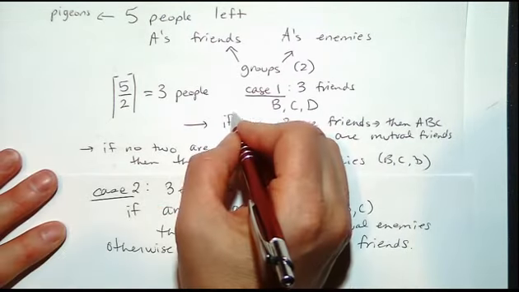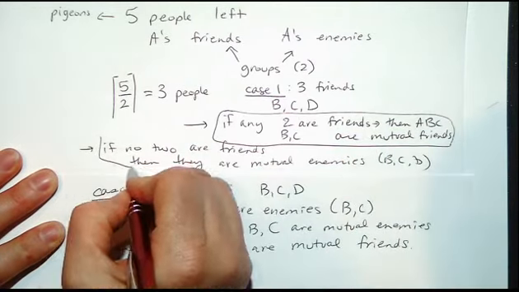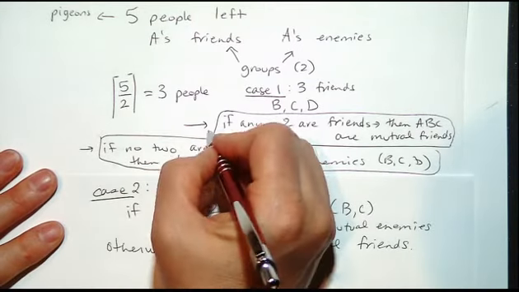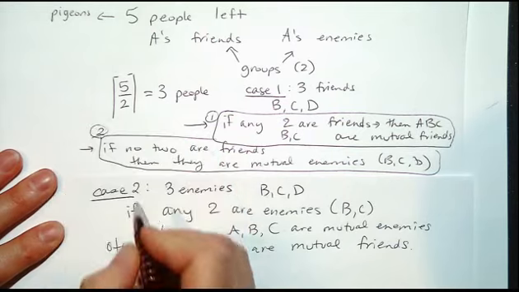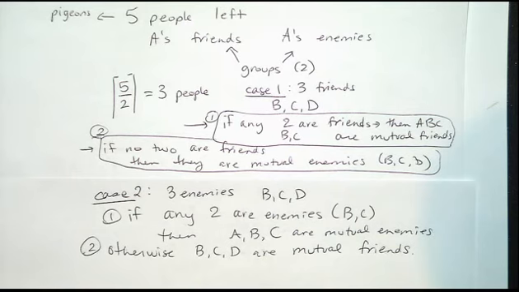Once we had case 1, we had 2 possibilities: either any 2 are friends or none of them are friends. And then we have the same thing going on for case 2, where there were 2 other possibilities. So what we're trying to do when we do counting is to break down all the possibilities of things that can happen. And that's what we're doing with these problems. So let's do another problem. It won't be exactly like this. Well, I can do one that's closer to this so we can talk about it.